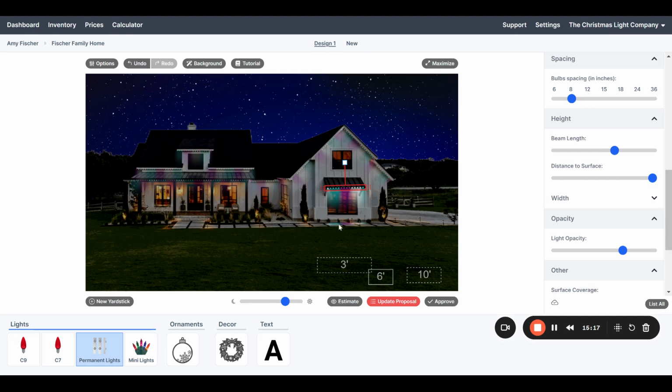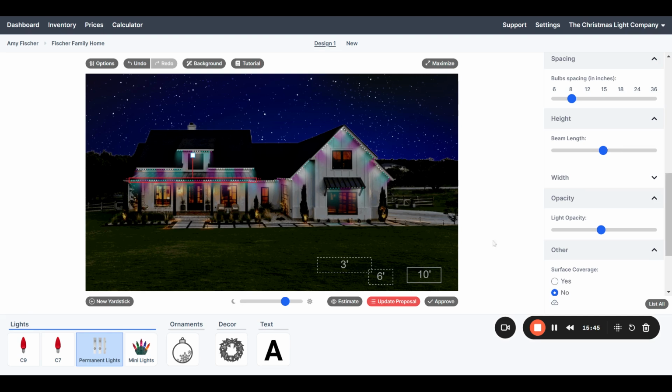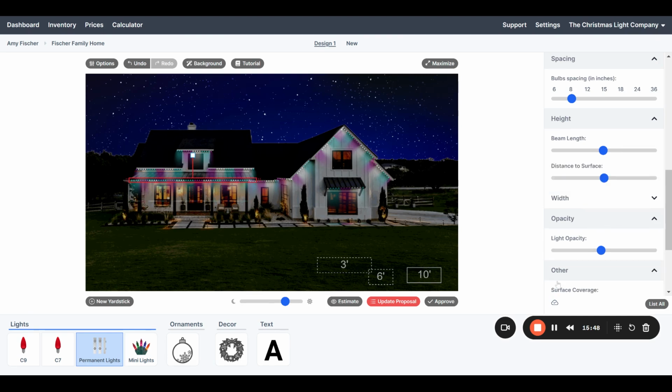That way it looks like it's shining right onto that concrete, and it has that look of that light cascading properly. So however you want to do it, you can really affect each and every individual line of lights to do what you feel like it would normally do in real life. If you want to increase or decrease certain saturation points, add that reflectivity on the ground if you want to. If it's somewhere a little bit closer to the ground, you can do that as well. So let's do that here. And then increase the beam length. And now it's right there on the ground.